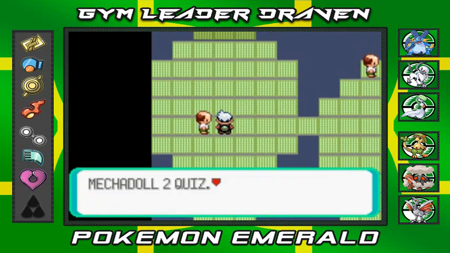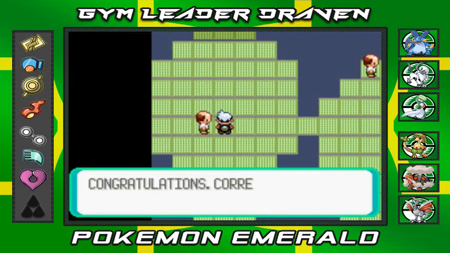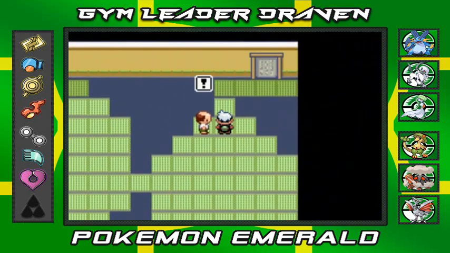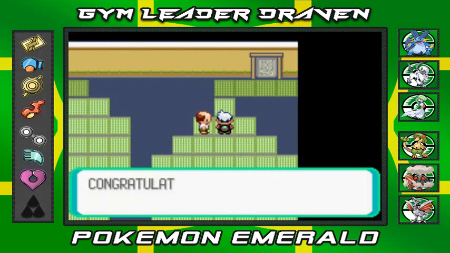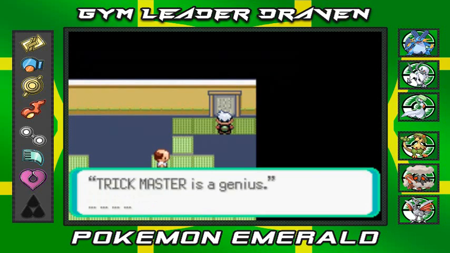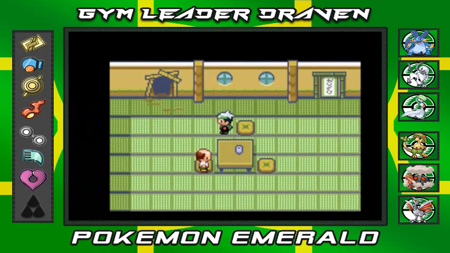So let's see. What does this guy have to say? Which one of these Pokemon did Team Aqua use in a port? Okay, so let's see. Poochyena, of course. Alright, so let's go up to this guy first. The Master's best and proudest achievement I am. Let's see. How many houses were there? 6. Okay, and that's pretty much it. Suck it, guys. I'm flipping every single one of you guys off. Not you guys, the guys downstairs.